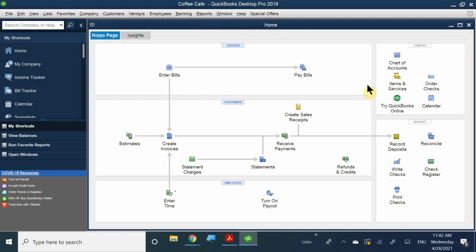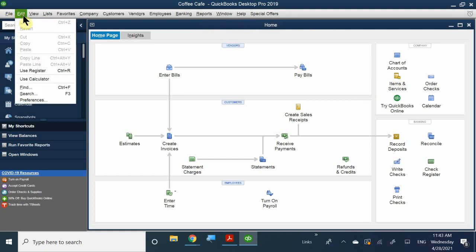No sales tax. The only things you have are basic things, like, okay, I have an invoice and I have a bill. But there's nothing else in here. You don't even have employees. You have nothing built. So that's exactly why I'm teaching you today: how do you customize your QuickBooks? How do you do your preferences?